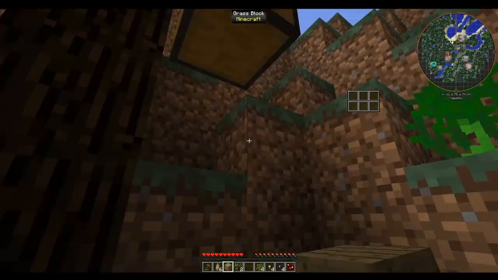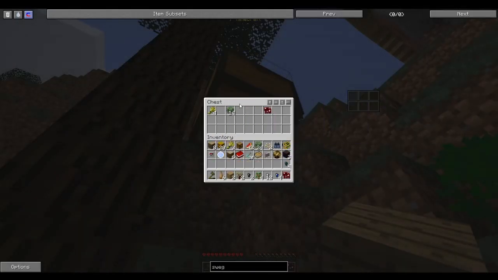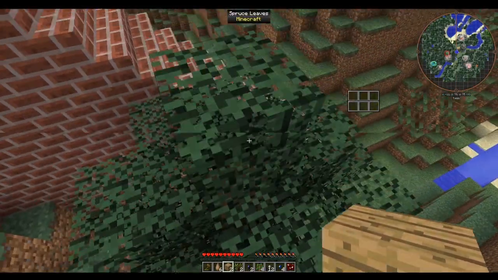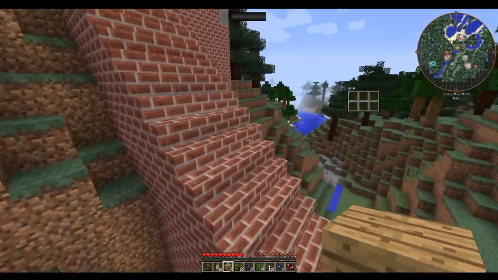Actually, everything moves a lot faster with my fist. What do you have? Another mushroom. My goodness. Alright, we'll leave you there. I don't see any more chests in the trees. So, I'm gonna go ahead.